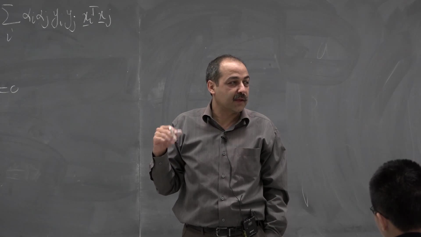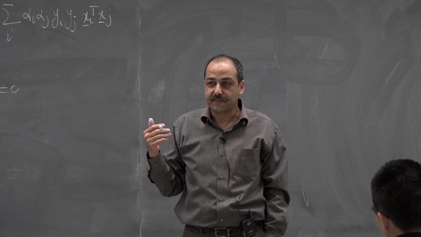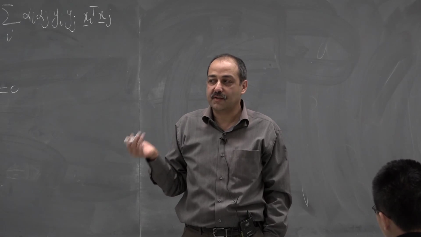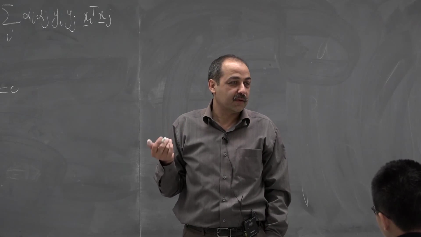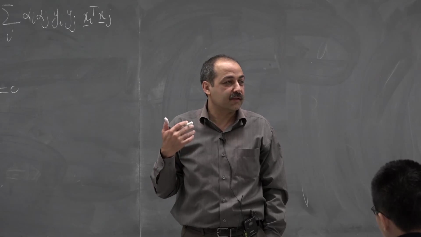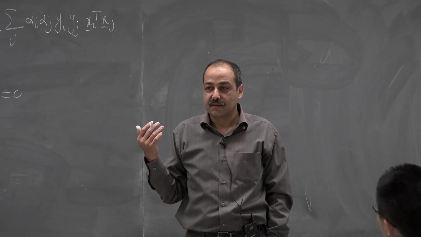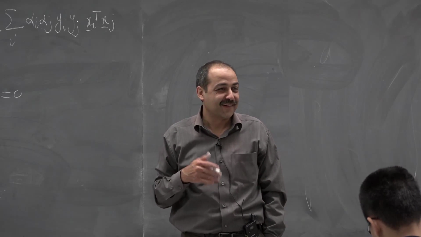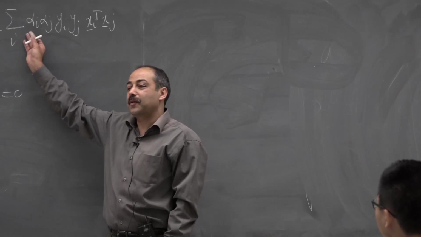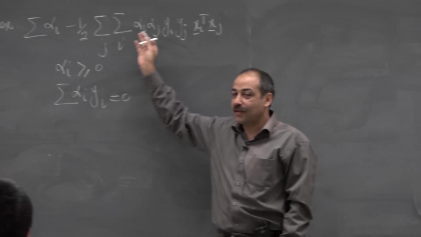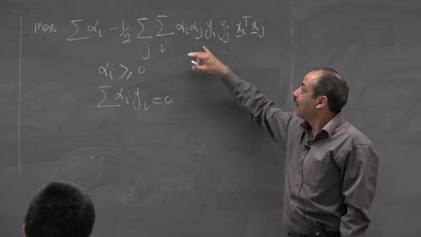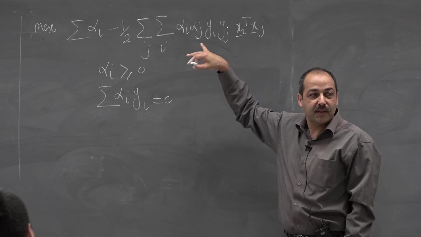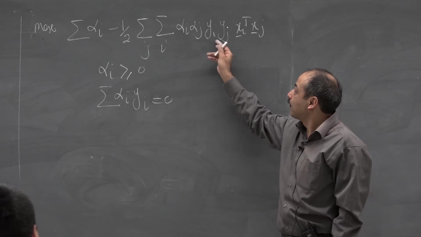What type of mathematical programming is that? A linear objective function subject to linear constraints is a linear program. A quadratic objective function subject to linear constraints is quadratic programming, right? So we can solve this efficiently, and it's a convex problem, because a quadratic objective function is convex.